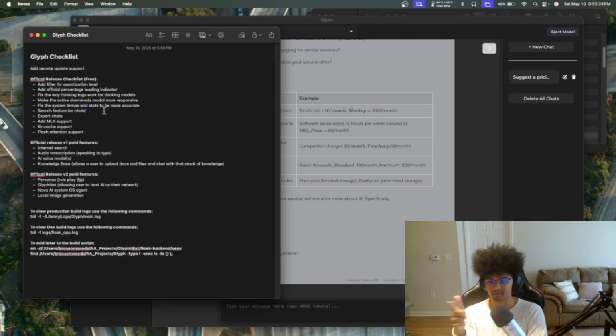But yeah, that's all for this devlog. Less progress than what I would have liked. I would have liked to have the remote model support and the Windows all figured out by now, but progress is progress and we keep pushing forward. I do think I might delay the beta by a week, depending on this Windows issue, because I would like for both the Windows and macOS to come out at the same time collectively.